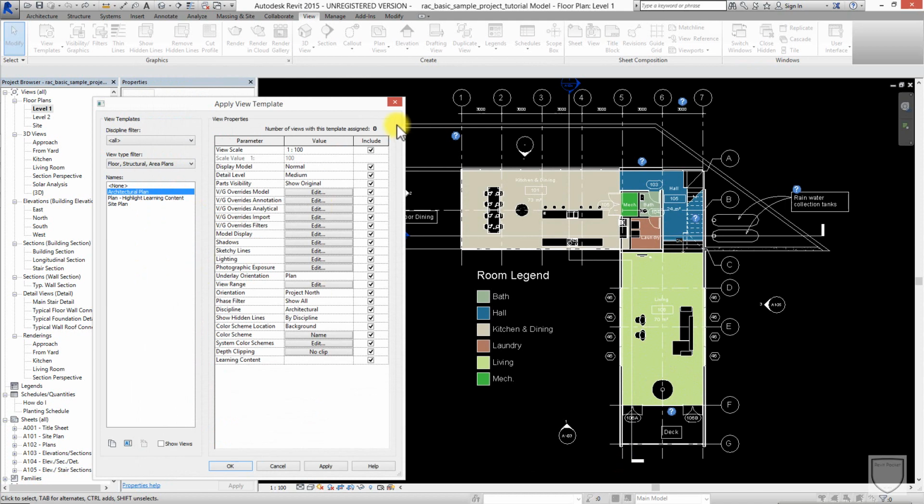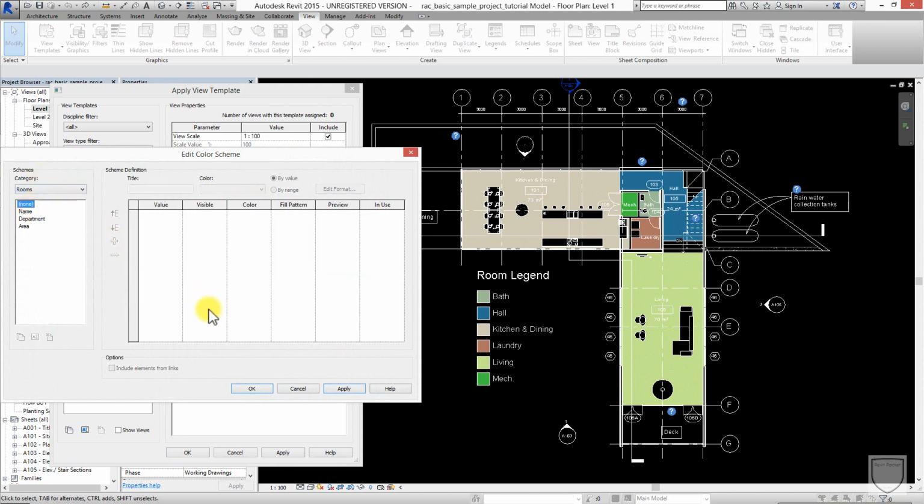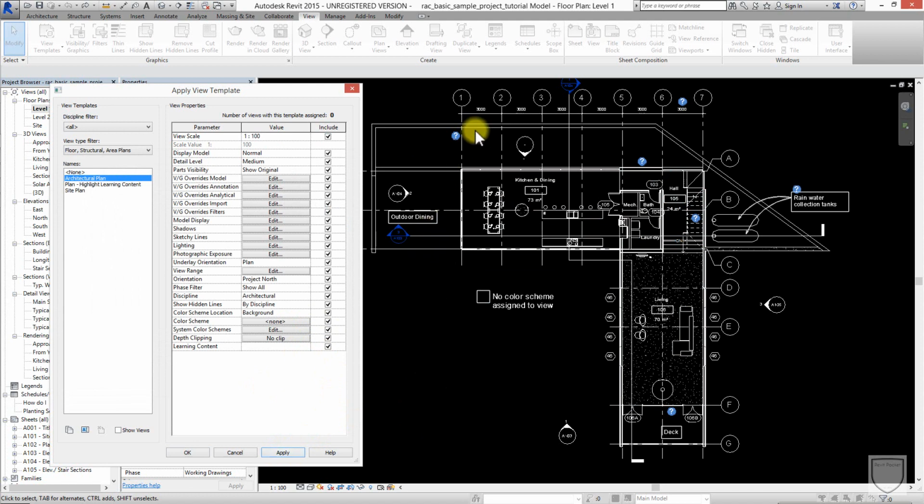And another thing that I want to do is, I like what I'm seeing so far in this template, let's say, but I don't really want the color scheme to be here. The color scheme, if you notice, says by name. Let's say I want to not have a color scheme for this particular architectural plan. I'm going to hit the name, and I'm going to just select none. I'm going to hit OK, leave that as it is, and hit apply again. When I hit apply again, you notice that the color fill has now gone. The legend is still there, which I'll remove once I finish this, but you can see how the template can modify this. And so what I'm going to do now is hit OK.